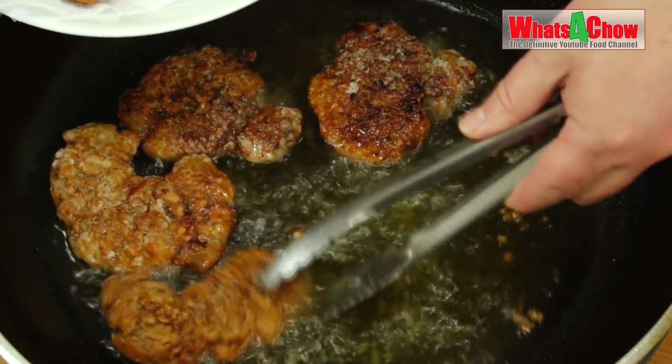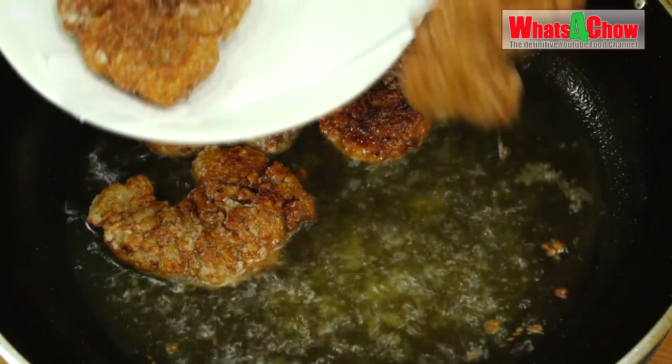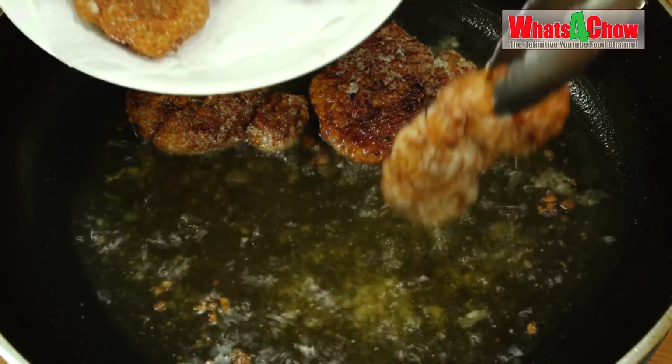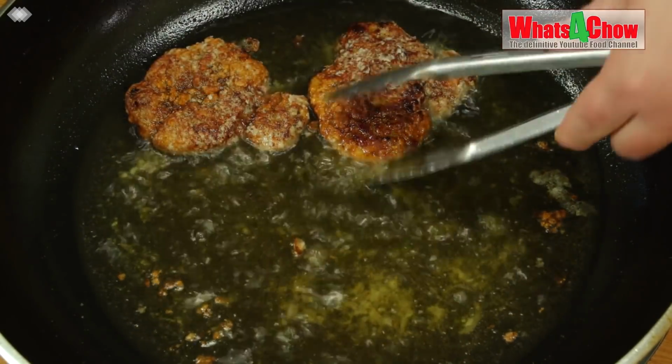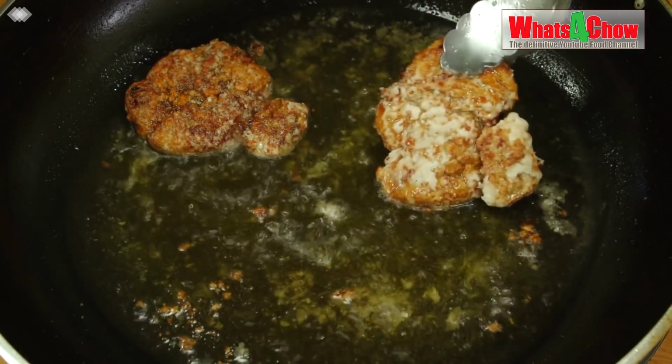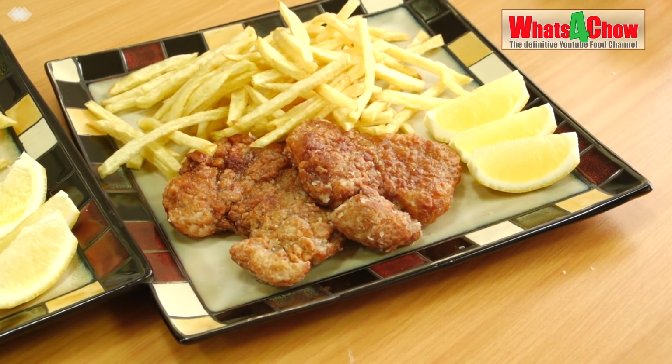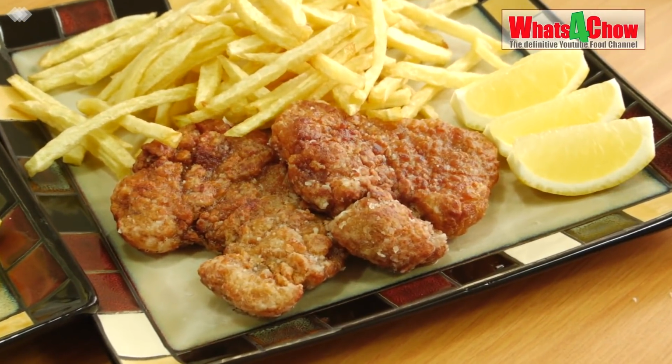You may notice a slight flaky residue on the surface of the coating. This is quite normal. Brush the pork coating lightly with roasted sesame oil and this will disappear. Serve the pork piping hot, accompanied with lemon wedges and the accompaniments of your choice.